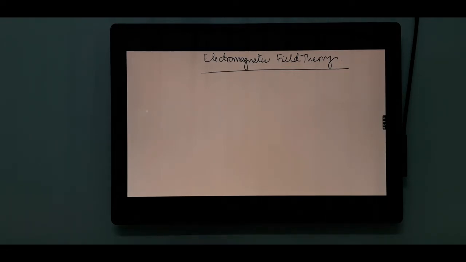Welcome to this course, which is entitled Electromagnetic Field Theory. Now, electromagnetic fields or electromagnetic waves as such, the name is not very new to us. This is something that we have faced earlier at different levels in our high school physics, perhaps starting from as early as 8th grade.